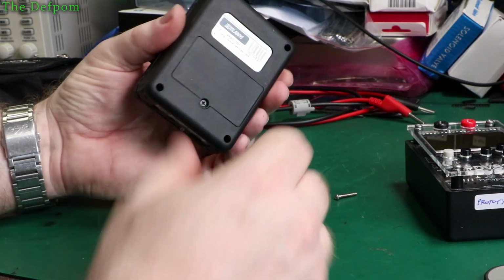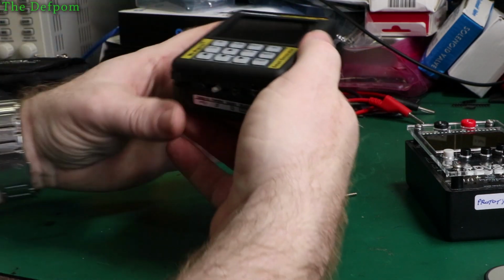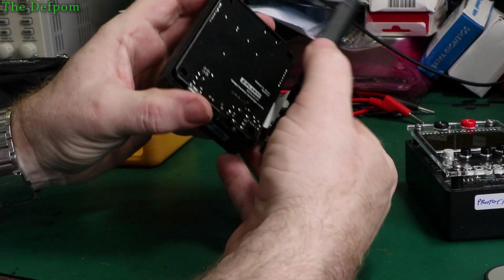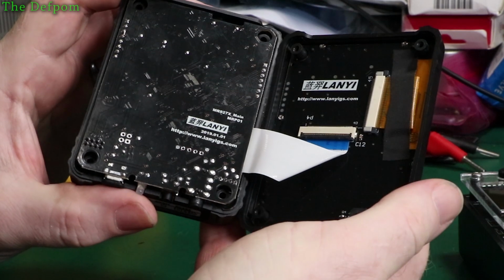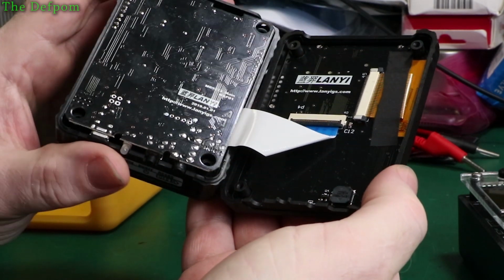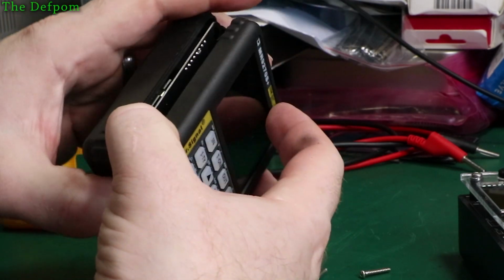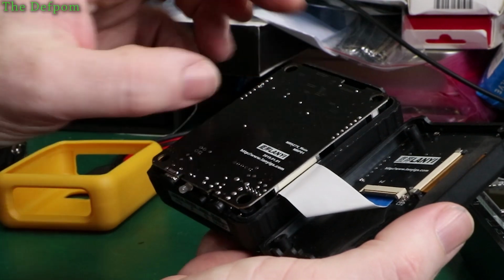Alright, so I've taken the screws out. Let's have a look inside. What do we find? There's a flex that goes to the display, so let's fold it over the correct way. Not much to see there. Back to the boards. We've got a display module there, obviously it's all nice. It's got an inductor down there, I'm guessing that's probably some kind of boost converter. And can I fold this other board out? Not sure I can. Yes, I'm pretty sure it's got header pins in here.